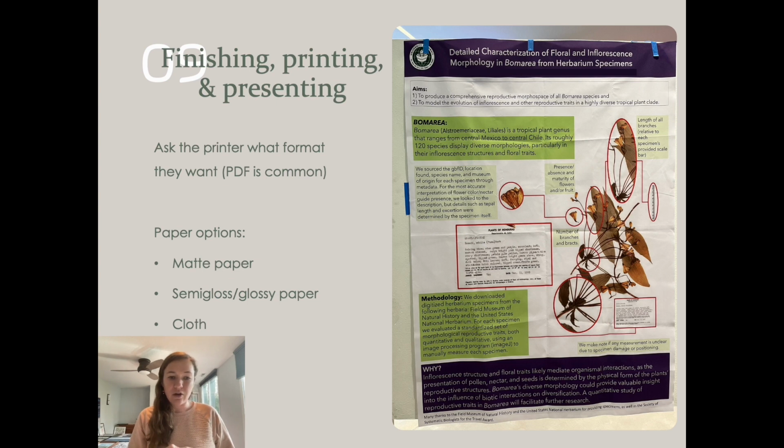Cloth posters are another great choice these days. They're a way that if you don't have a poster tube and you are traveling, print it on cloth. You can fold it into your luggage, and if you need to, you can iron out the creases with an actual clothes iron. Semi-gloss and glossy paper is one of the ones that I do stay away from just because it can create glare. You're never really sure what the lighting situation is going to be in the room. And if you want any photos of yourself standing next to your poster or presenting, you don't want to have glare in those photos.